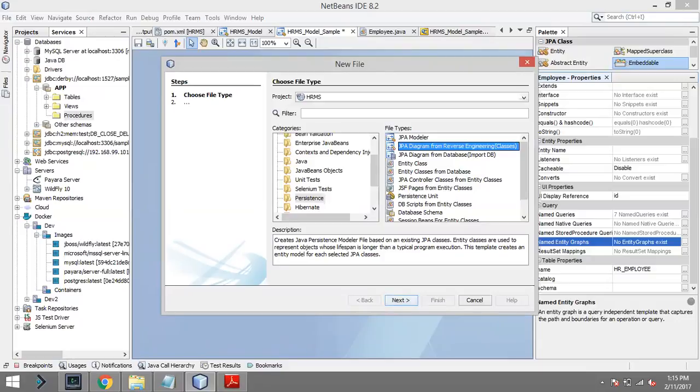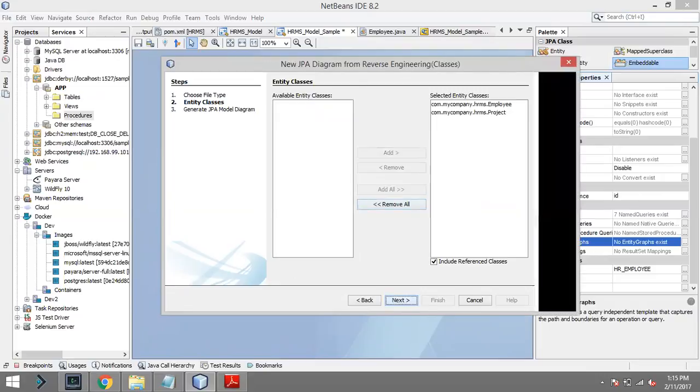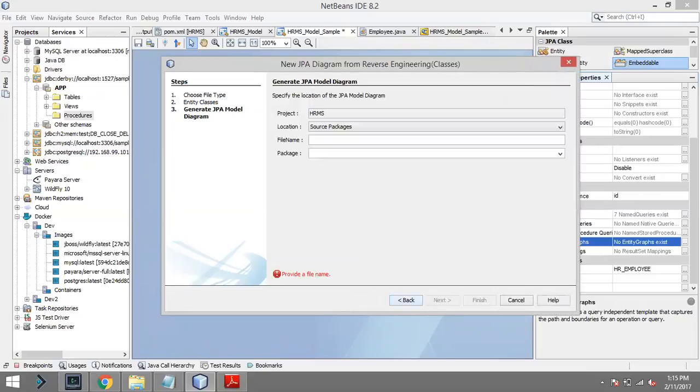So for example, I'm importing some classes available in this project. Right now, I think the employment project class is available here, which is generated. So I will select these classes. I will name it.